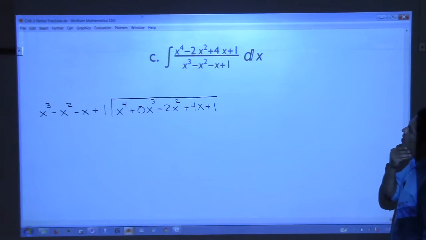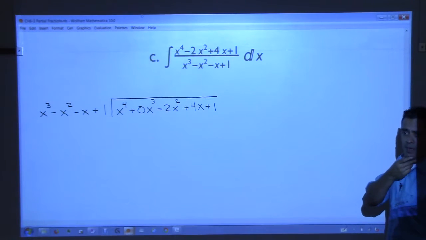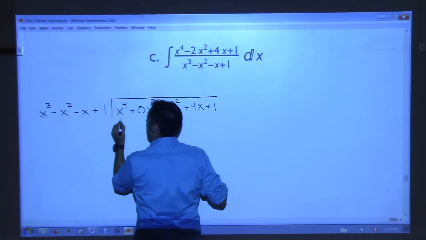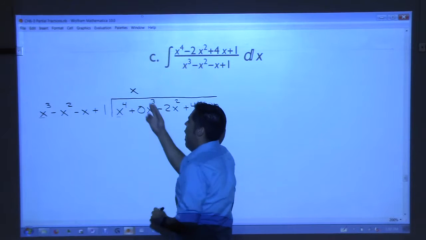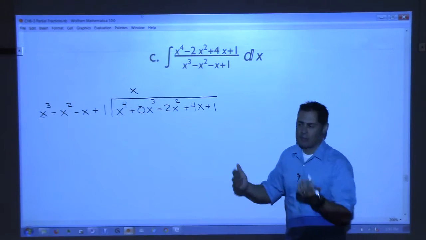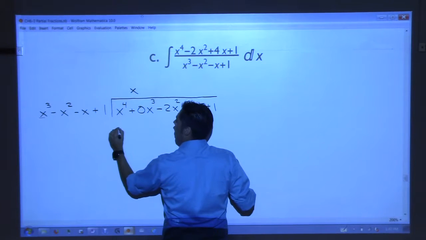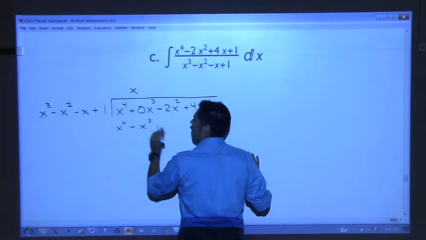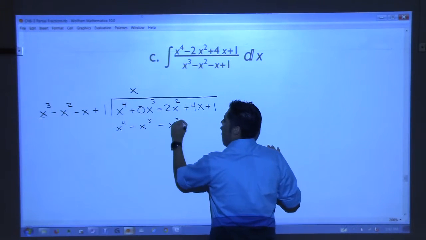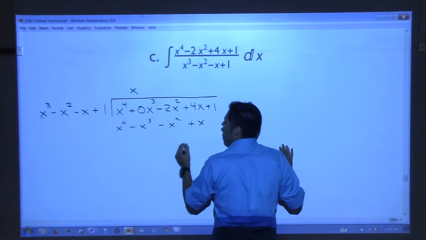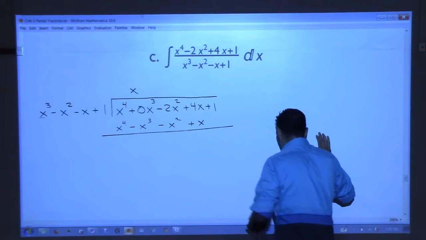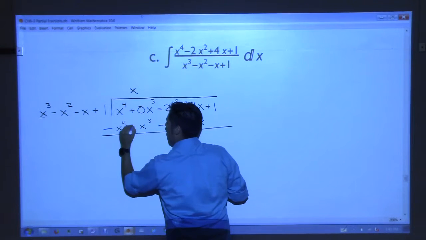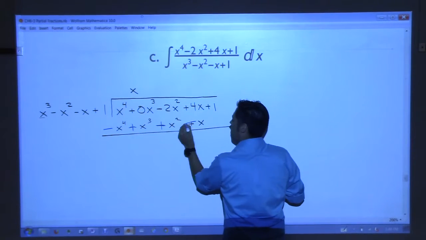All right, there we go. So please recognize that 0x cubed. I put that placeholder in there, right? And now we play our little game. What do we multiply x cubed by to get x to the 4th? X, okay. And then that x distributes through to each one of those. I put it under here, I subtract. So I'm going to have an x to the 4th minus x cubed minus x squared plus x. Come through and change the signs, right? Because we're going to subtract the whole row. So this is going to subtract, that becomes plus, this becomes plus, and this one becomes a minus.